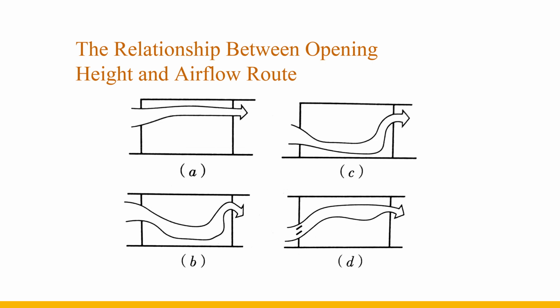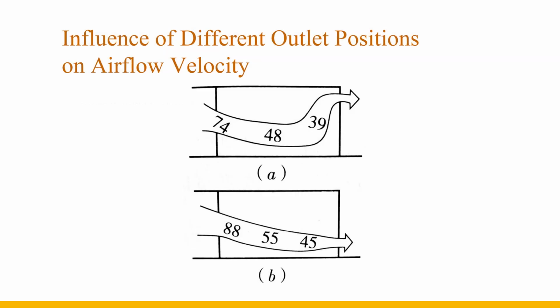Compared with picture A, the air inlet in picture C is lower, and the airflow also passes through the activity area. The difference between picture D and picture C is that there is an upward wind deflector which raises the airflow. It shows that the lower air inlet is beneficial to cooling in summer, and in winter the upward wind deflector can be set at the position of the air inlet to avoid the invasion of cold wind and achieve the effect of ventilation. This picture shows that when the position of the air inlet is the same but the position of the air outlet is different, the indoor airflow speed also changes.